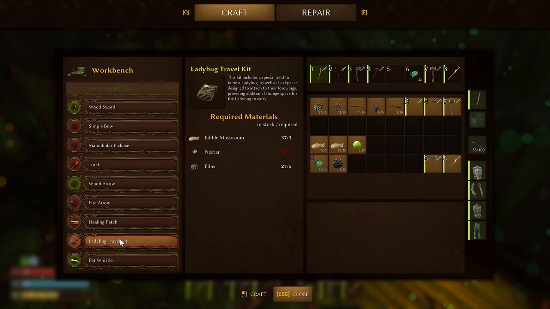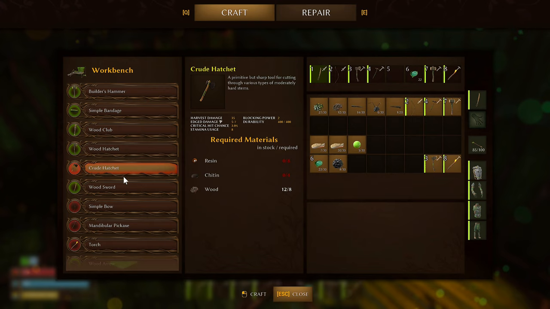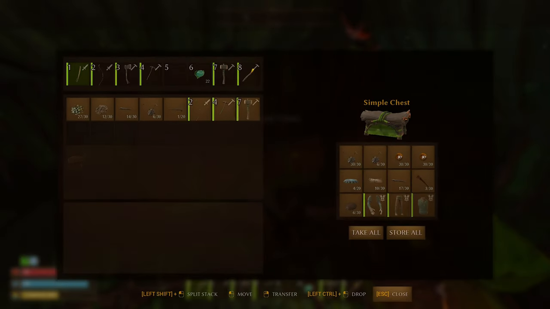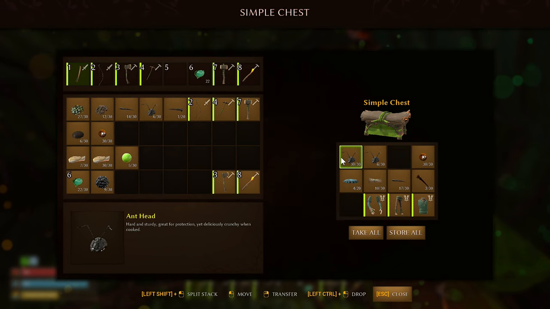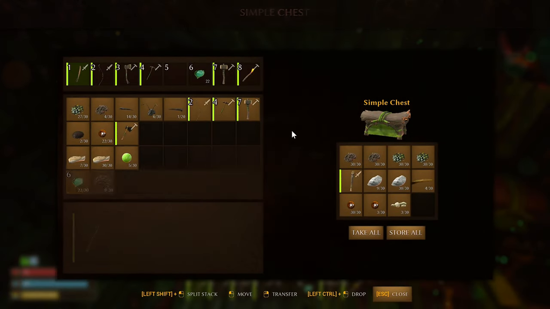So that means I would likely need to upgrade my axe, my crude hatchet, which I can make, actually. I have enough chitin for that. Maybe I do that. That might be the way. Let me grab the stuff. I do have chitin. Chitin, resin, and wood, I think it was. Yeah, there we go. Beautiful.